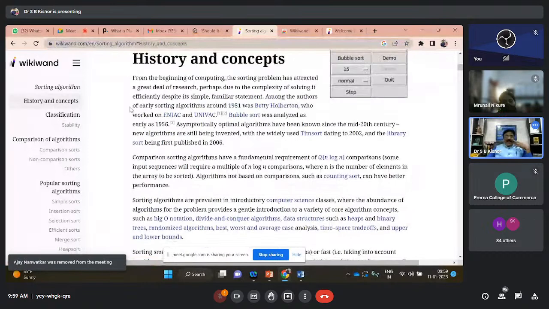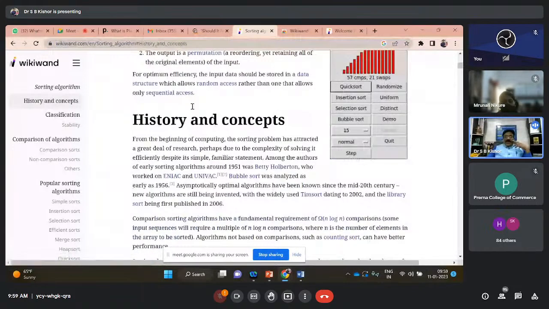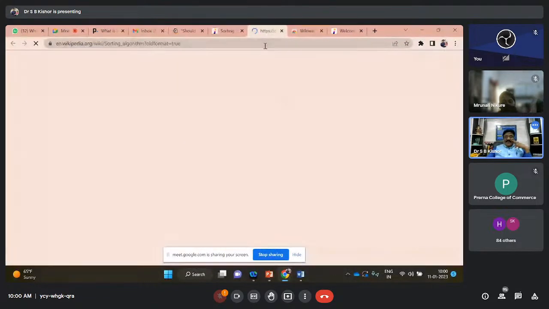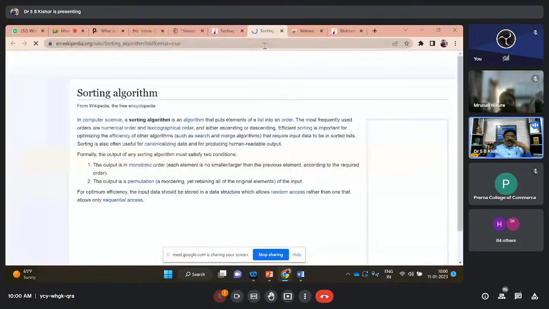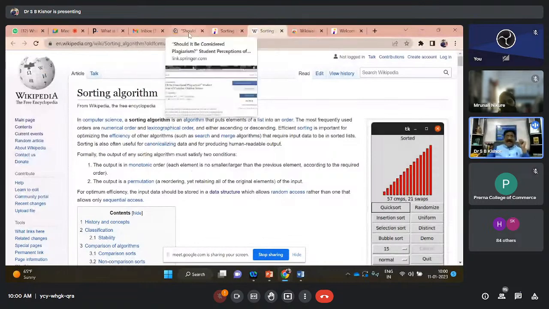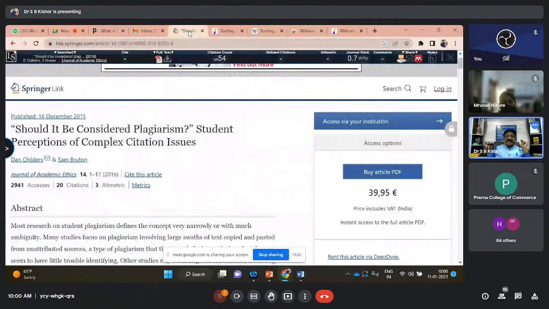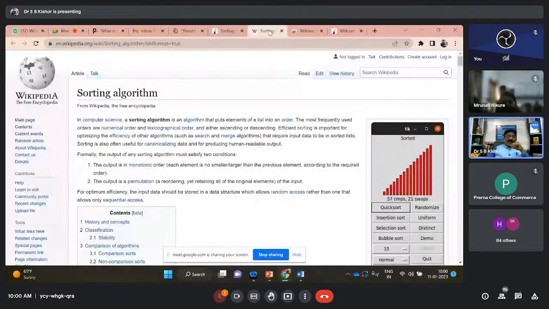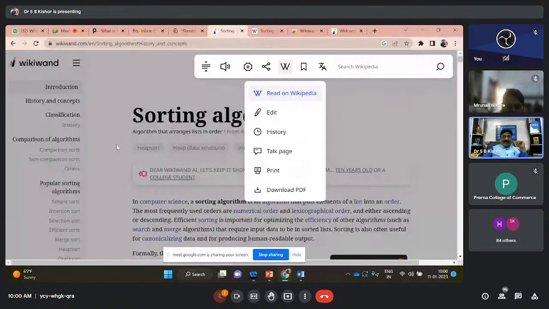Originally the content looked like this. After adding the WikiWand extension, it will look like this. It means it enhances the content that is shown on the web page.